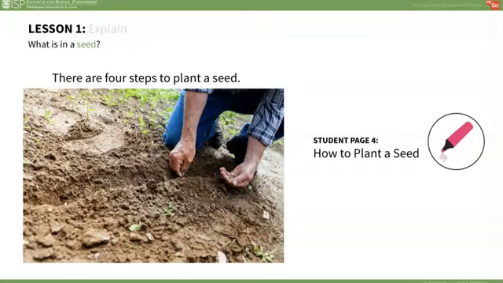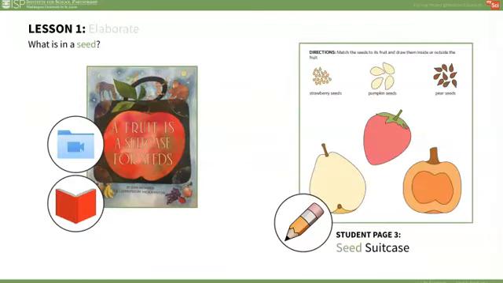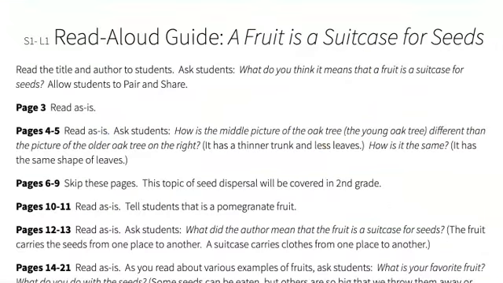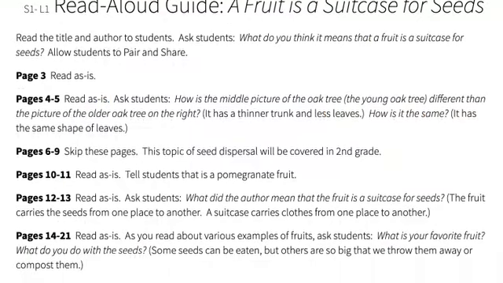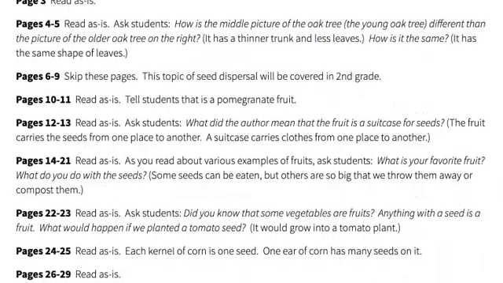Use student page 4, How to Plant a Seed, for students to write a how-to for planting seeds in soil. Connect this writing exercise to how farmers and gardeners have to plant seeds the right way so that they will grow well. During the Elaborate, read the book, A Fruit is a Suitcase for Seeds. Refer to the Read Aloud Guide on Teacher Page 2 for detailed information.